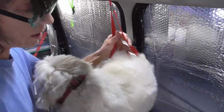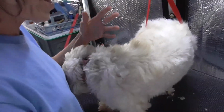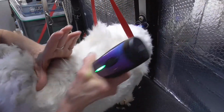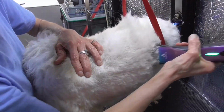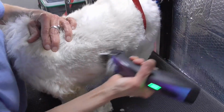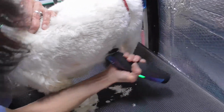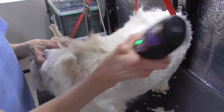Make sure you're paying attention to the camera, Luke. I'm going to spin around. I need to get this back side, but he's going to laze out on me. So rather than deal with that for the camera, we're just going to start a little higher up here. That's all. I'm starting on the opposite side of the belt just because of him. I think that's important to remind you that you really have to do what's best for the dog, so you change your way for that dog. It's just the way it is.